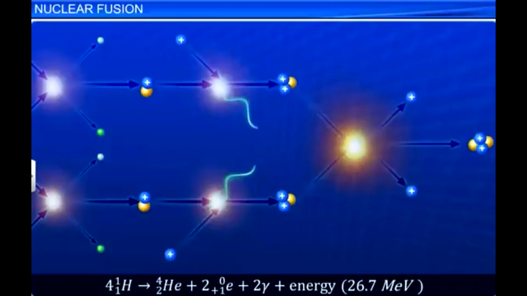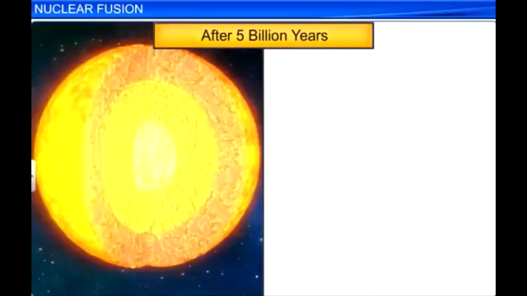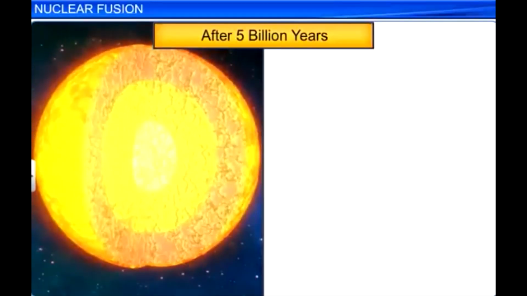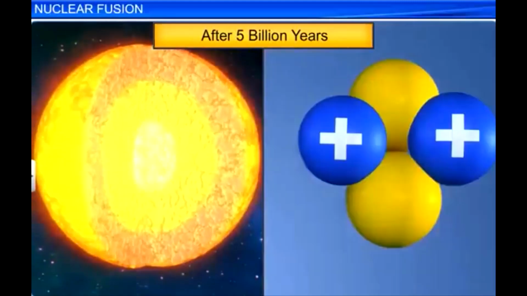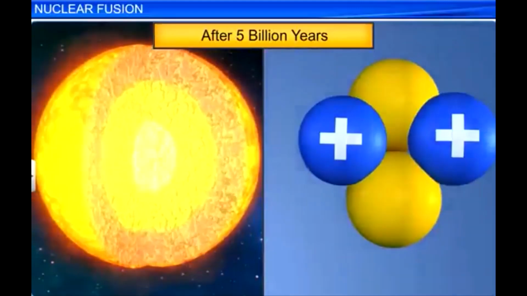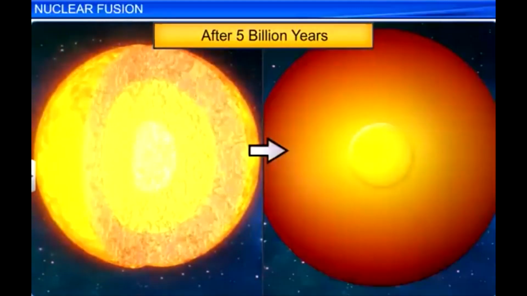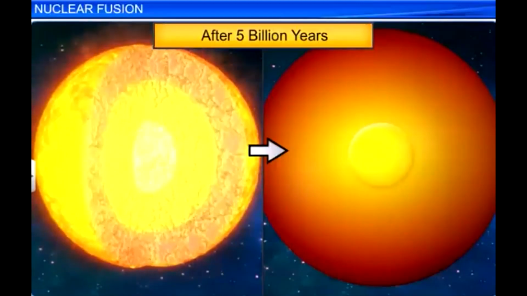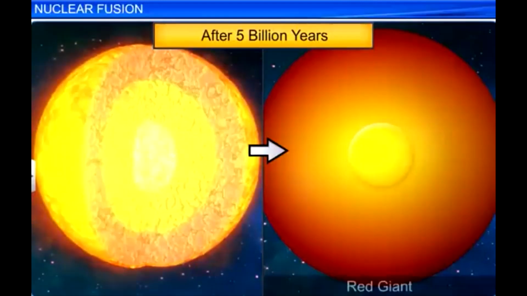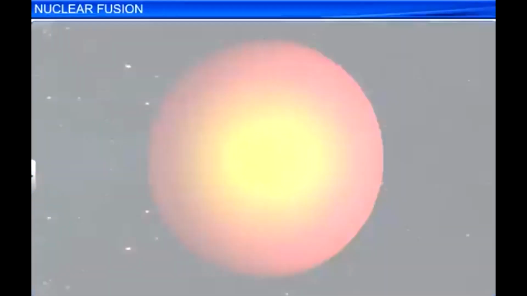This process is estimated to run in the Sun's core for about 5 billion more years, by which it would mostly contain helium nuclei. Then, the Sun's core will begin to cool down and the Sun will collapse under its own gravity. In this phase, the Sun will be called the red giant. If the temperature of the Sun rises again to 10^8 Kelvin, then helium nuclei can fuse to form carbon. As the star evolves further and becomes hotter and hotter, other elements with more number of protons can be formed.